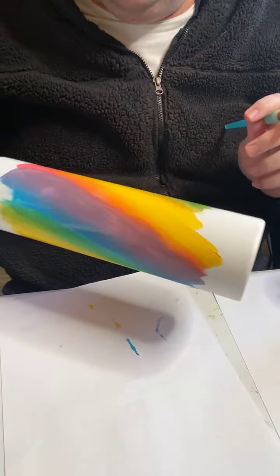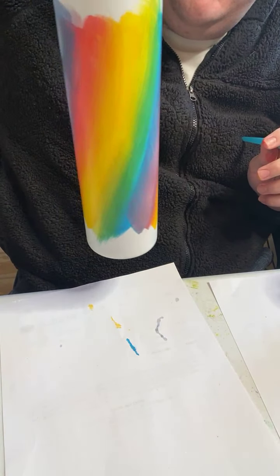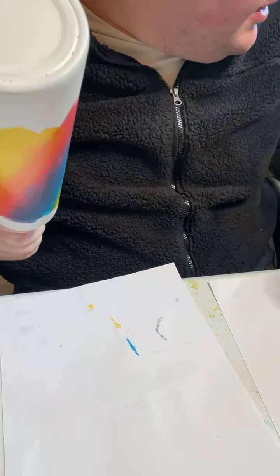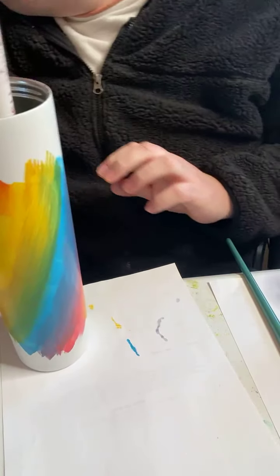And you're gonna kind of end up with something like this. And like I said, hi Tabitha, it does not have to be perfect. I want some more pink right there, so I think I'm gonna wipe a little bit of that purple off and try to get some more pink. Or I have a pink brush, but I think I need to take some of that purple off.